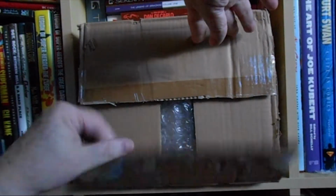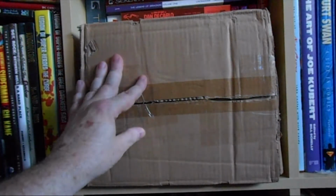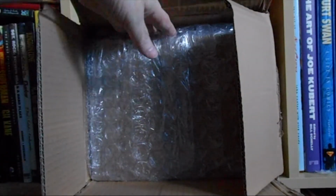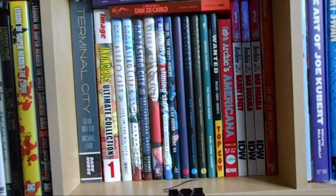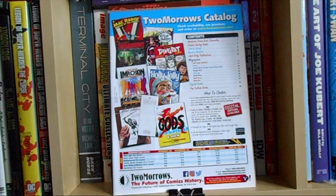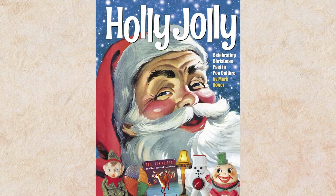Kudos to TwoMorrows Publishing because they're very careful with their packaging. So you saw that there was a box inside another box, and then there was a big bubble plastic wrapper. And inside the big bubble, there was another layer of smaller bubble wrapper. Then the whole package was between two cardboards. My package came with, I guess, a catalog of stuff. By the way, I'm ordering this book here, Holly Jolly, a book about Christmas. So let's see what was inside the box.